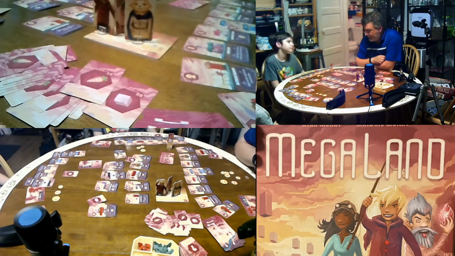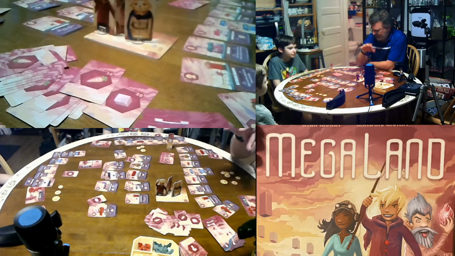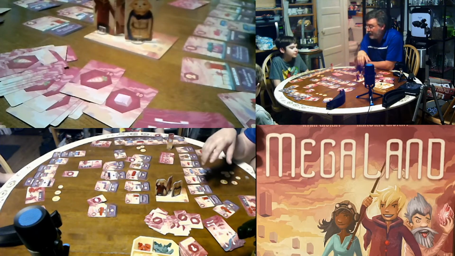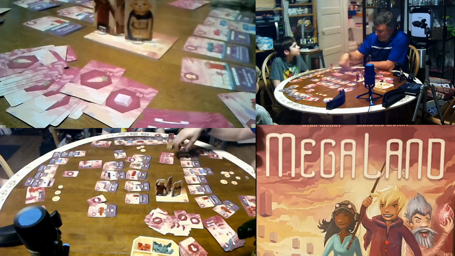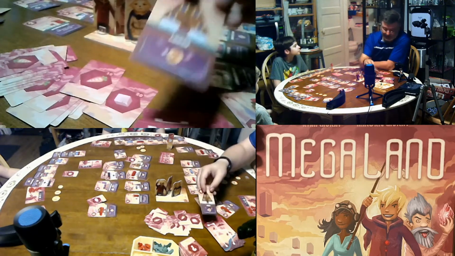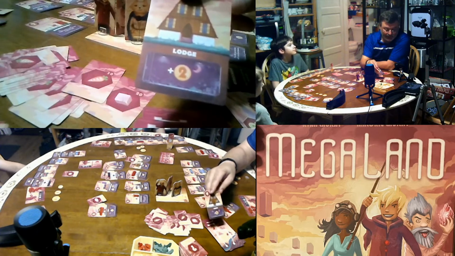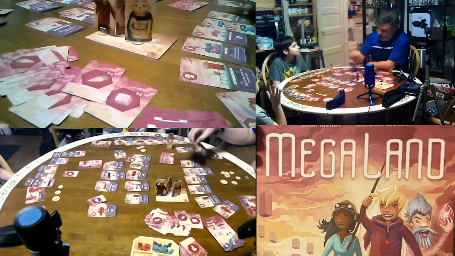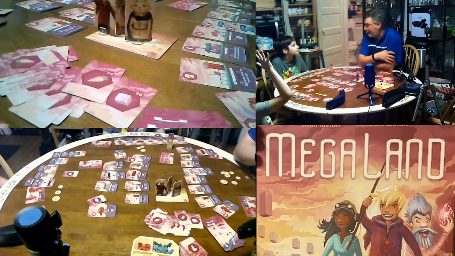The third, I think maybe it's 3 phases. Then they do what they call the nighttime, where certain cards have effects that are triggered during nighttime. This one gives you 2 gold coins during the nighttime. Then you heal your character up and you start it all over again.